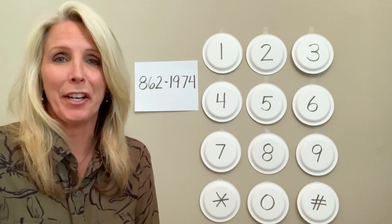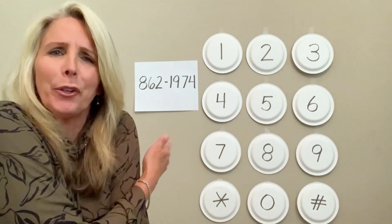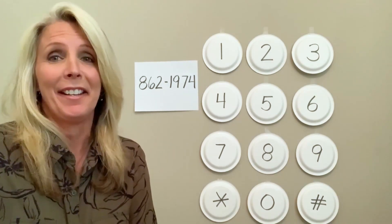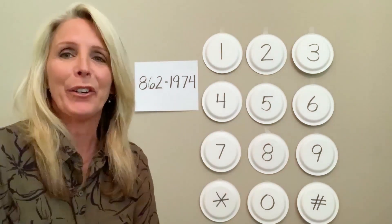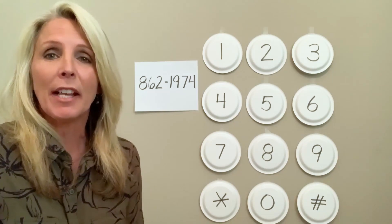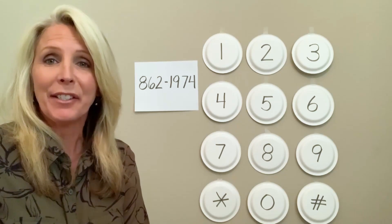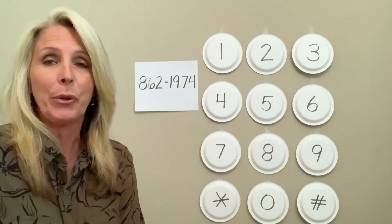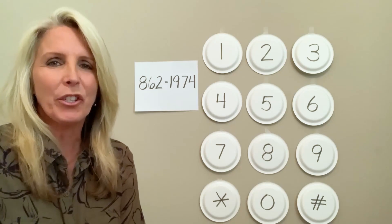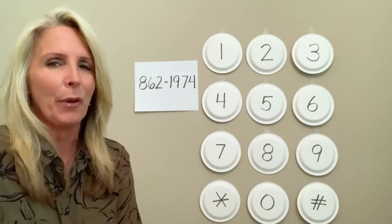Once the keypad is done, stop and give yourself a big pat on the back and say, I did a great job — because you really did. The number buttons of the keypad are now ready for you to start tapping away and learning that phone number. I would even suggest putting up a visual of the phone number as well. This way you can still practice if an adult or older sibling isn't around to help you remember the number. I also think this keypad is great for older brothers and sisters who have cell phones — give them a challenge and ask them if they can say a family member's phone number without looking in their phone contacts.